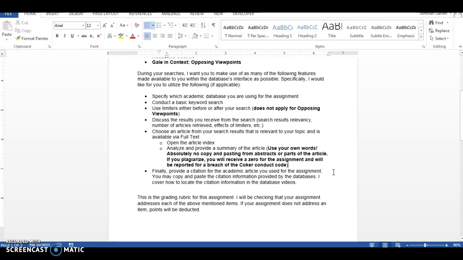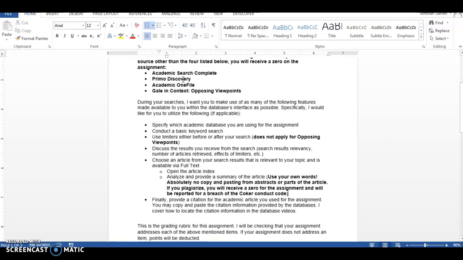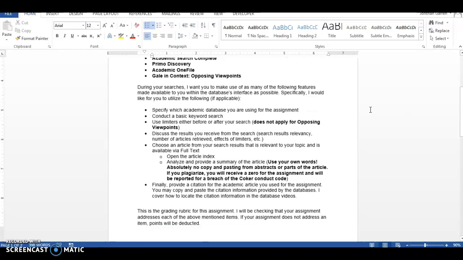And again, when I talk about academic articles, scholarly articles, you have to make sure that you are looking for peer-reviewed articles. Pay very close attention to the videos for the database that you choose, because I will show you how to locate how and if the article that you're choosing is a scholarly or peer-reviewed article. That's where the limiters come into place. With a lot of these, you will be limiting your search results to peer-reviewed articles, so pay very close attention to those.